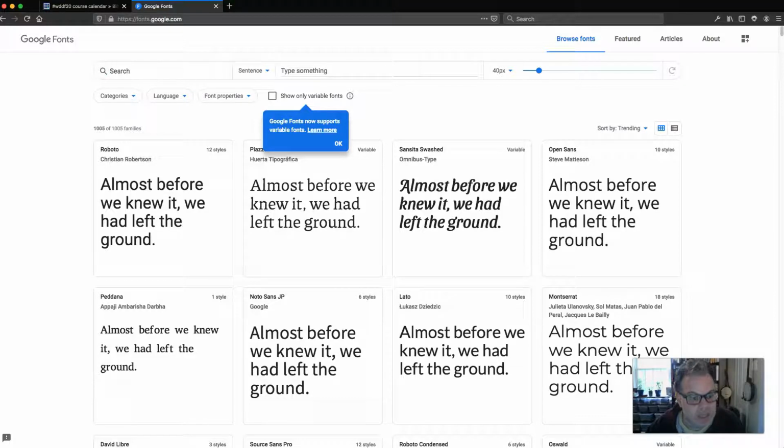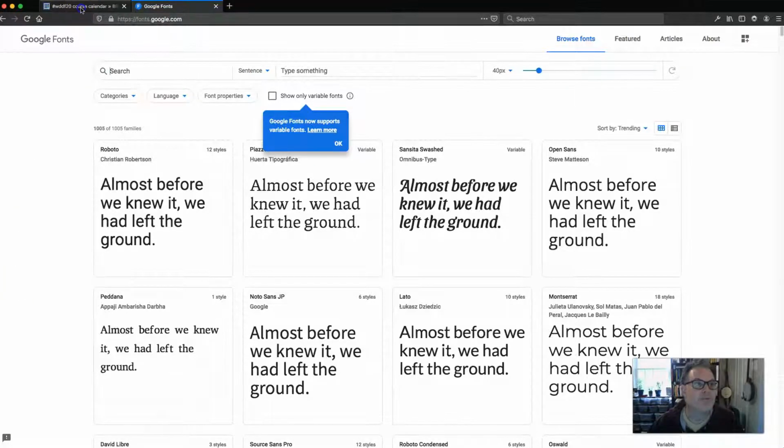We can't guarantee that, and so we're going to be using Google Fonts because it provides you with that flexibility to choose something that you like the aesthetics of, that you like the personality of as well, that represents the kind of personality you're trying to create with your emotional design. And also there are 1,005 different font families that you can choose from. It's very easy to use, user-friendly, and provides a great deal of flexibility for us as designers.